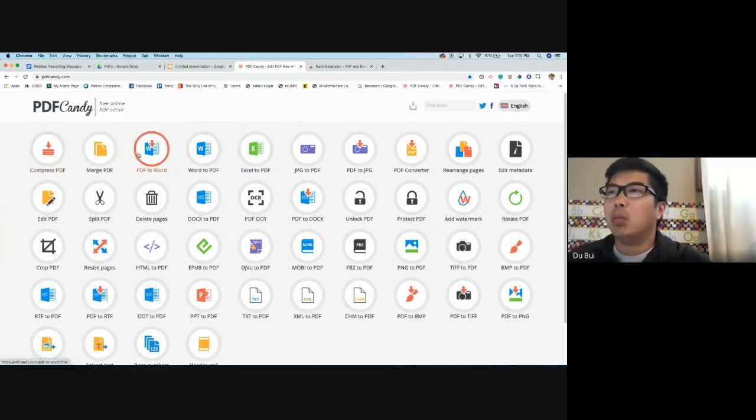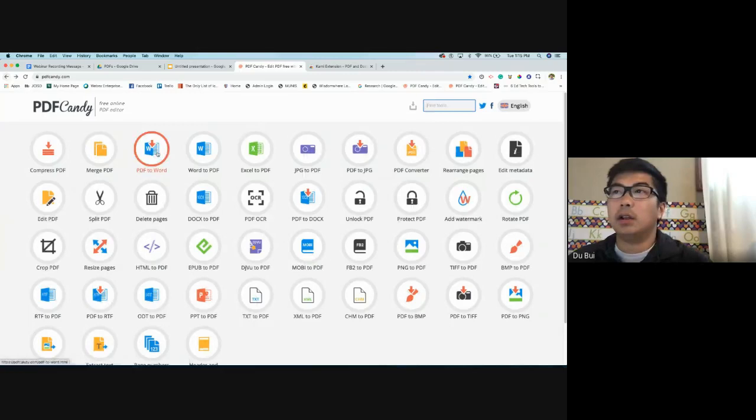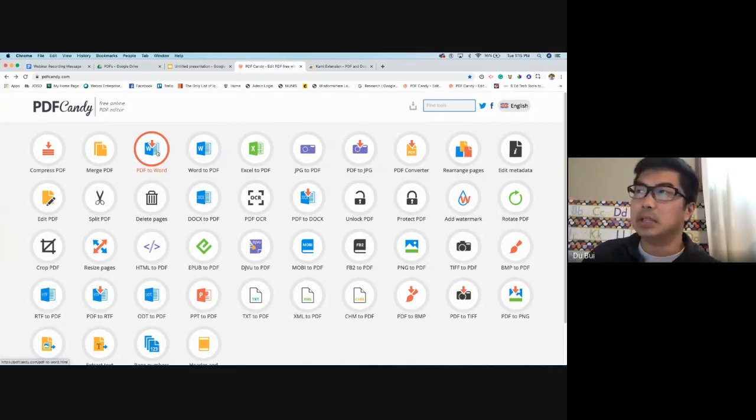Here, you can kind of edit the actual PDF in a sense with all these different buttons. Each one of these buttons does a different thing. If you wanted to merge two different PDFs, all you would need is to click the button, then add the files and go through the steps, and it will show you how to do that. If you wanted to convert a PDF into Word, you could do that too. And this is one that some of you might take advantage of, because Google Docs does allow you to convert PDFs into different files and whatnot.